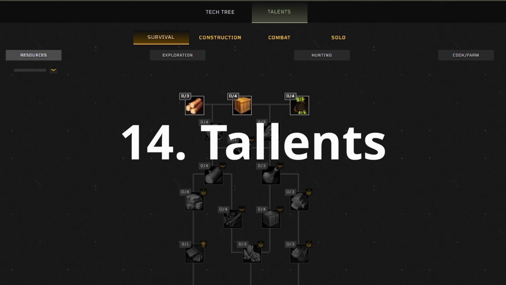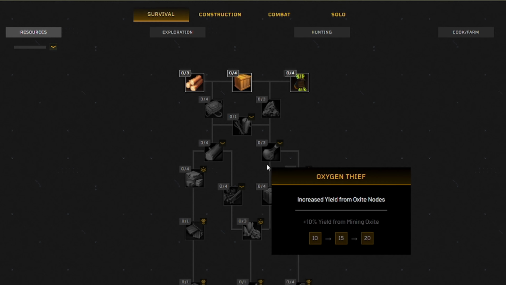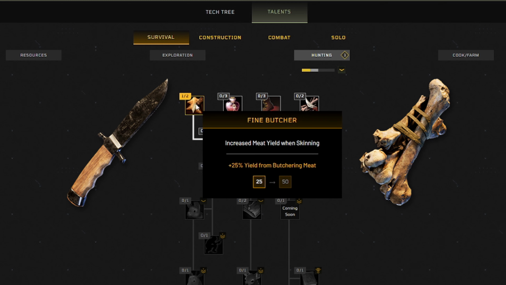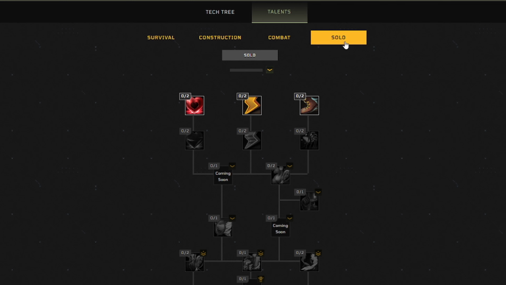Tip number 14 is talents. There are various talents in the game, but choose wisely because you won't have enough talent points to unlock everything. Personally, I like to spec into bows and blades when it comes to combat talents. Find Butcher and Bone Collector to start with on the hunting talents, and if you're playing solo, do be sure to check out the solo talent tree. Although don't waste your points on solo if you're playing in multiplayer because those points won't work. You'll just have wasted them.